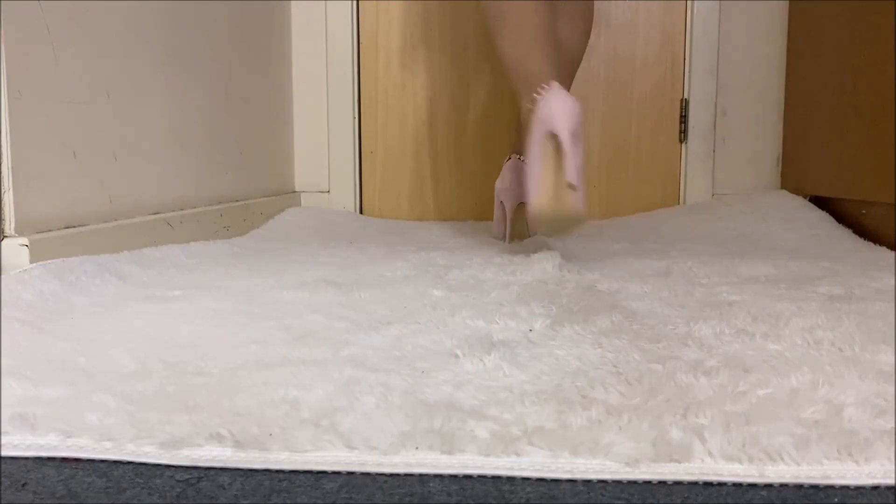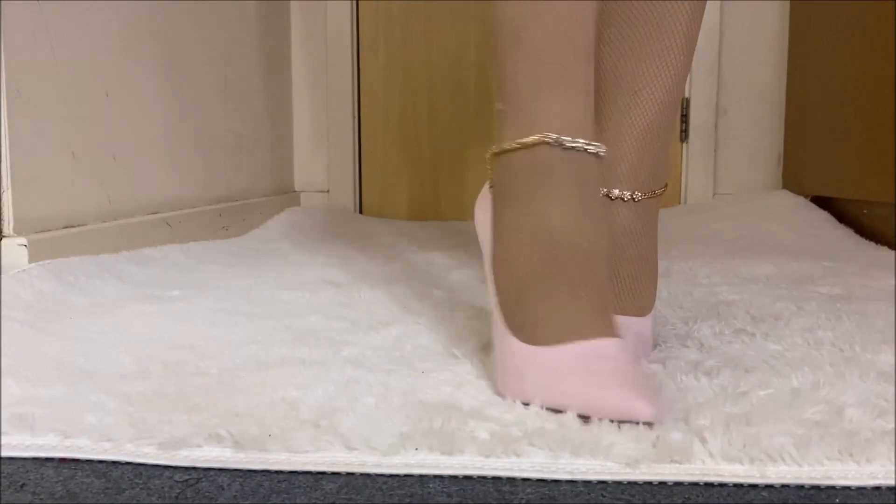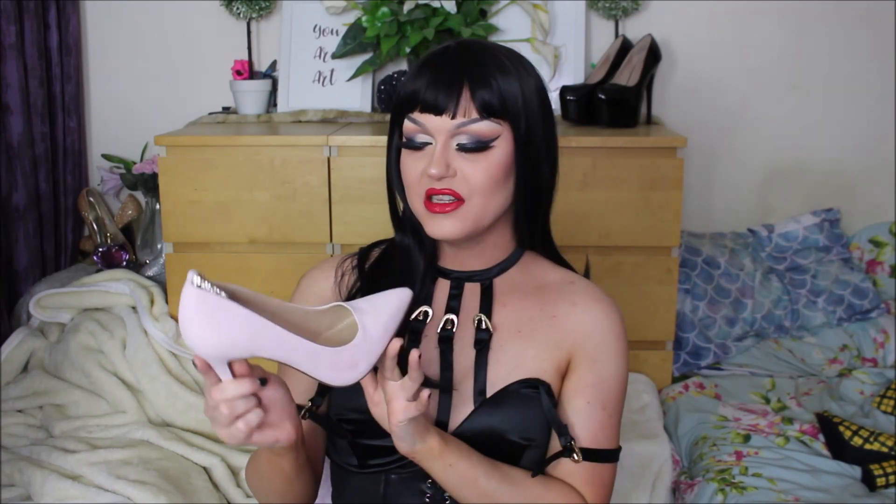The next pair I picked up is this super soft and feminine pink suede effect stiletto. What I thought was super pretty about these heels is that the strap to hold it to your ankle is a really pretty rhinestone gold chain with little flowery details all over it. I just thought they were super pretty, super up my alley, super my style — so they went right in my basket.